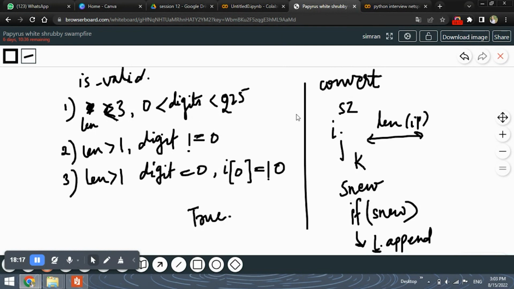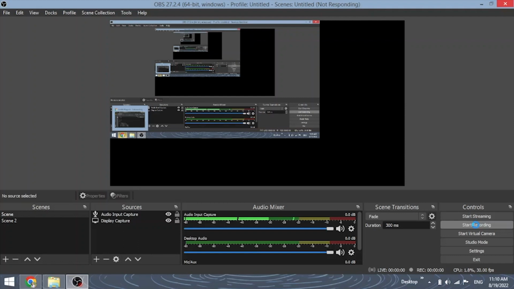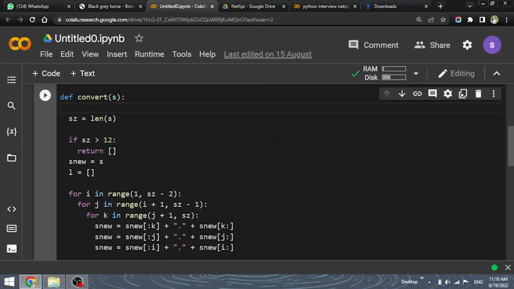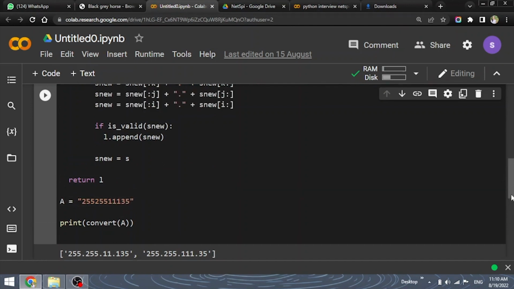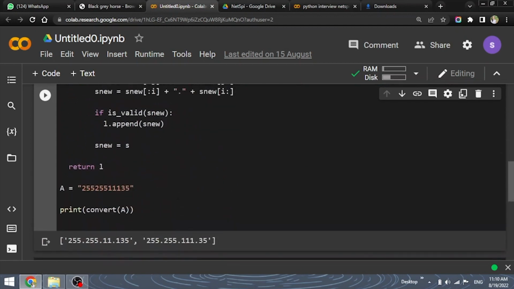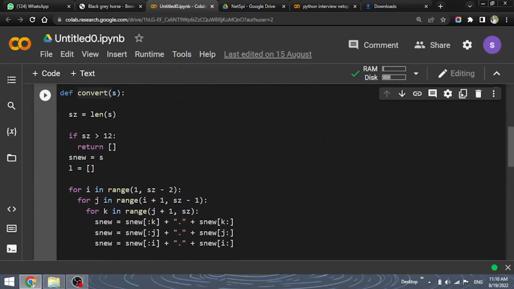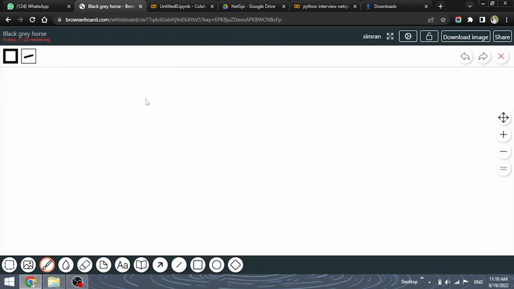So just let me clear this. Now let's implement this code. Okay, so we will be just using the example that we have mentioned in the code to implement the code line by line. So when we start implementing the code, we are executing the convert function, correct? So the control or the implementation will begin from the convert function. So first, let's write down the input. The input is the string A.